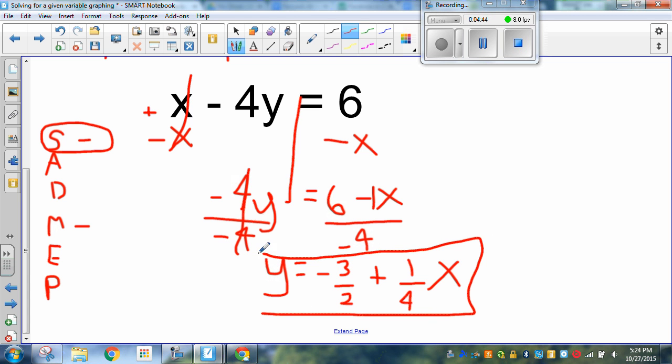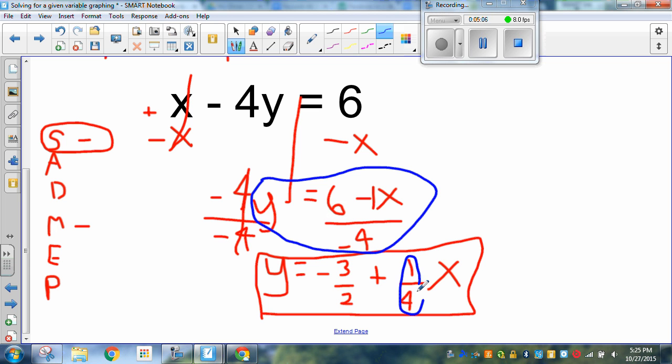And that's it. I've got my y by itself. The deed is done. Honestly, if you wanted to, you could recognize that y was alone even just at the previous step, that's fine, but do realize that we want our equation to be in slope-intercept form, and right there it's kind of difficult to tell what our slope and y-intercept is. Whereas here, you can clearly see that 1/4 is the slope. That's the number next to x. And that negative 3/2 is the y-intercept. It's the number not next to x. So if I wanted to graph this, I go down negative 3/2, which is also negative 1.5, and then I would go up 1 over 4, up 1 over 4, and I could graph this linear equation.